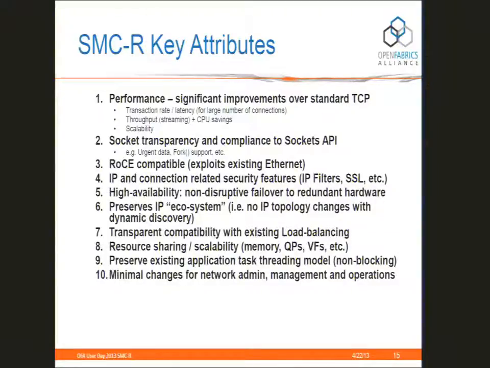So there were a couple of talks here in the last day or so that talked about how enormous the virtual switches and the data centers are growing. And this is really important to the users.